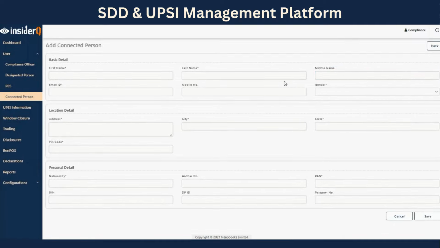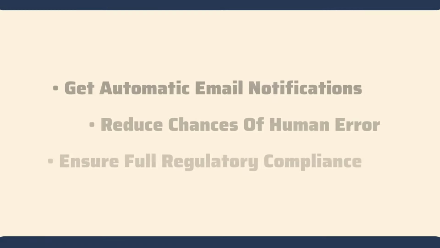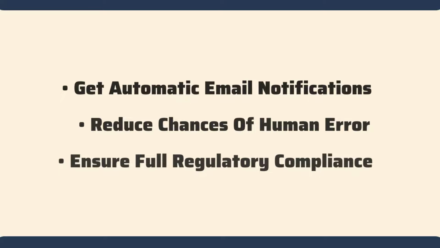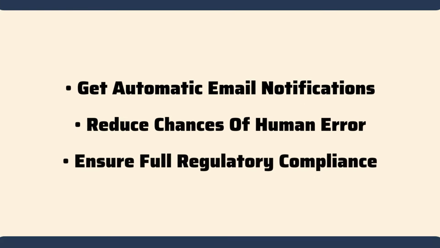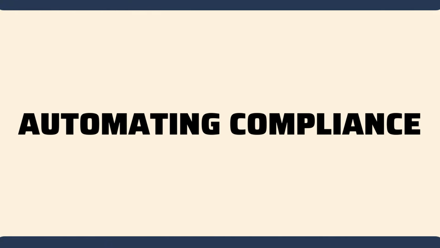Connected persons such as family members or other indirect stakeholders are also captured in the system, ensuring no potential leaks in sensitive information. Moving forward, the trading window management feature makes it easy for the compliance team to automate trading window closures, ensuring that they are not only timely but also thoroughly communicated to relevant stakeholders. InsiderQ sends out automatic email notifications, reducing the room for human error and ensuring full regulatory compliance. Automating SEBI compliance, boosting efficiency.